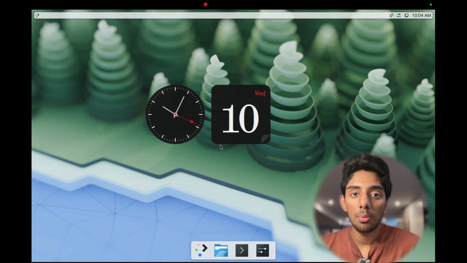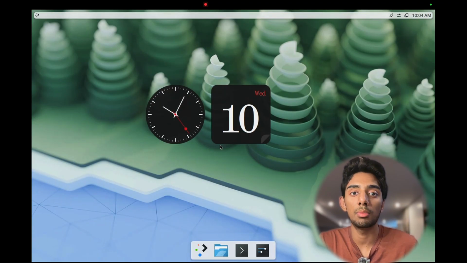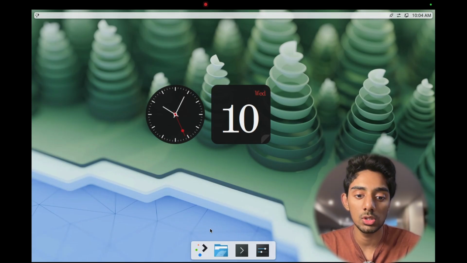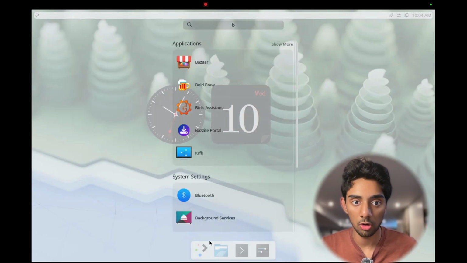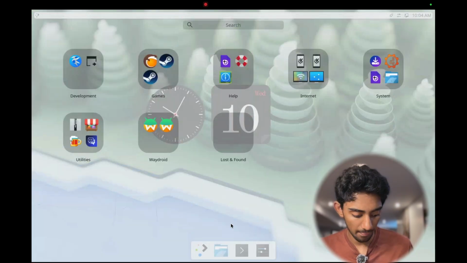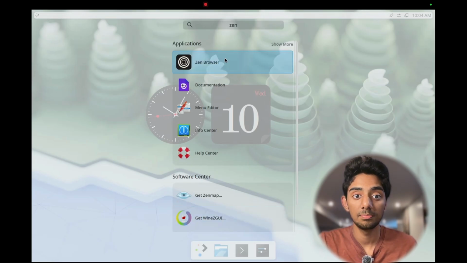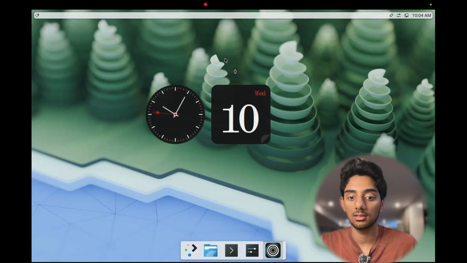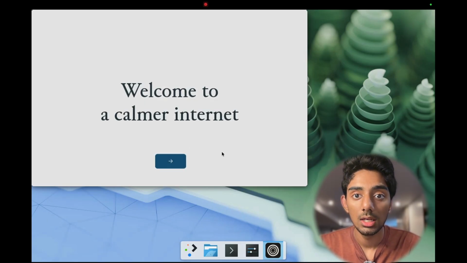And yes, no browser is installed by default because I feel like we spend so much time in our browsers nowadays. I feel like that's personal for a lot of people. But you can go ahead and install your own browser from the Bazaar app here. And it's basically an app store. And I've installed the Zen browser through there because I like the Arc aesthetic, I guess you could say that.